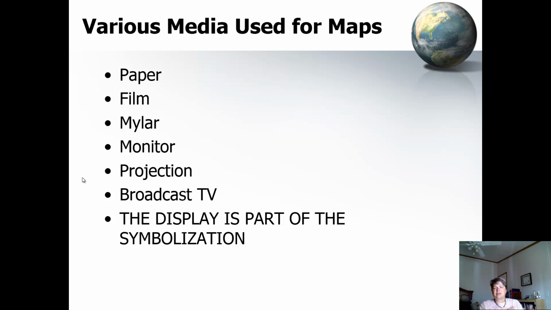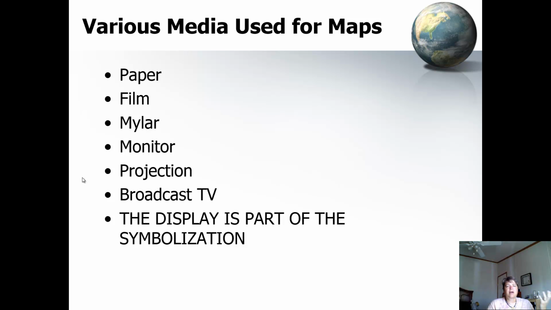iPads, tablets. There are so many different ways to display a map now. And of course, that's going to play into your symbolization. If you were to look at Google Maps on a smartphone and look at Google Maps on your computer, they're going to look slightly different. A lot of symbolization will be similar, but you'll see different choices in ways you can view the map, and a different environment from which you choose your layers and that sort of thing. So consider also phones and mobile devices when you're creating maps.